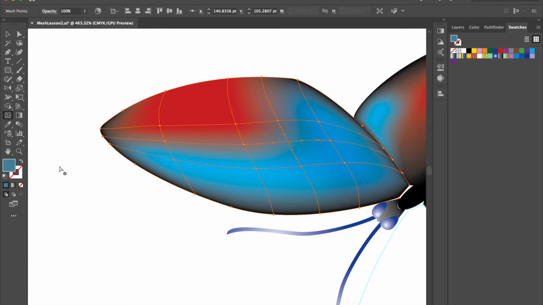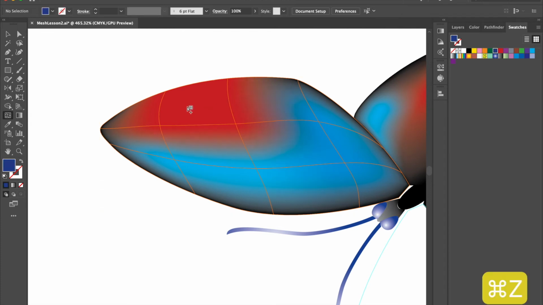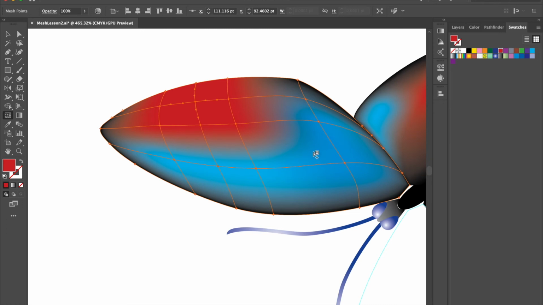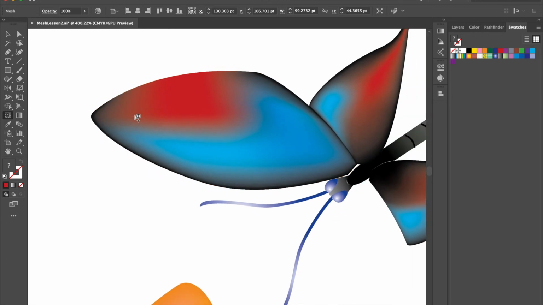And then as you notice here, even if we had a different color, by us holding down Shift, it picked up the color that we were hovering over. So here right now it's a mix between red and blue. But if you would have put it over here, it would have been just red. It doesn't matter where you put it, you just put it wherever you want. And now we're going to option click the line just to the left. So option click down here and delete it.